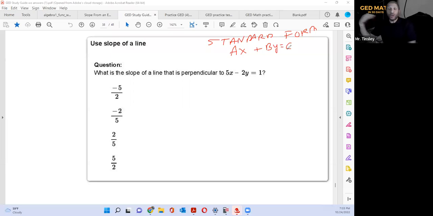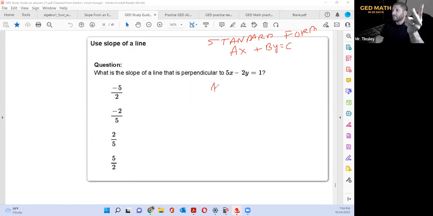Because what's happening is people are watching the videos and they're understanding it. But then when they go take the exam themselves, they convolute all these concepts, and people just get frustrated and nervous and anxious and forget everything. So this is where you put the hard work in. When you see that linear equation, identify it. Is it standard form? Is it slope-intercept form? It's standard form, Ax plus By equals C.